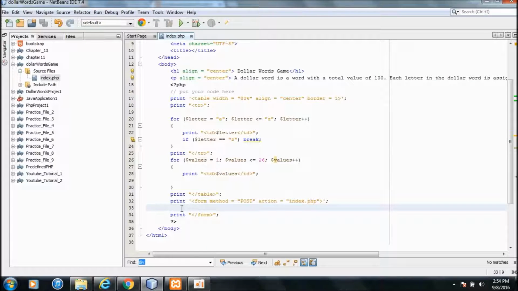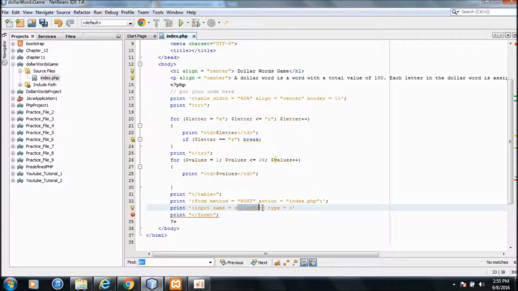Okay, no errors. And we're going to create a text box and a submit button inside the form element. Input name, $word, type.